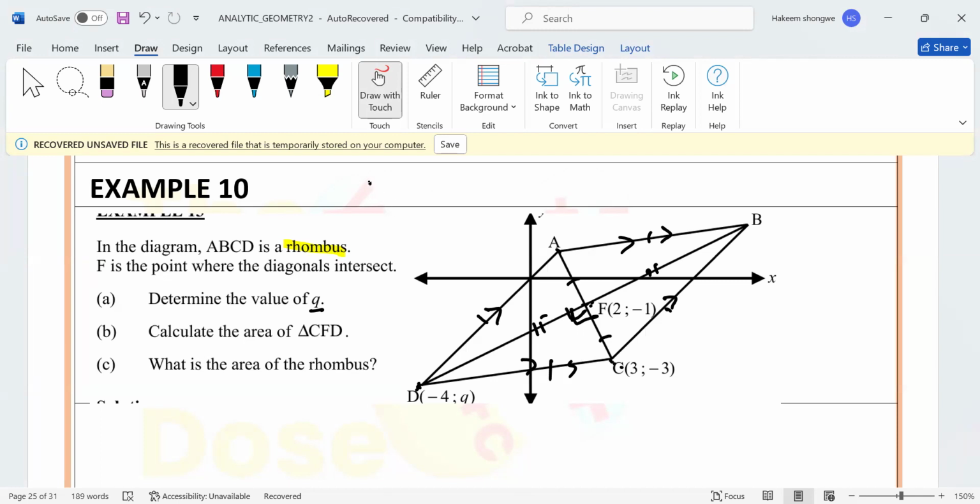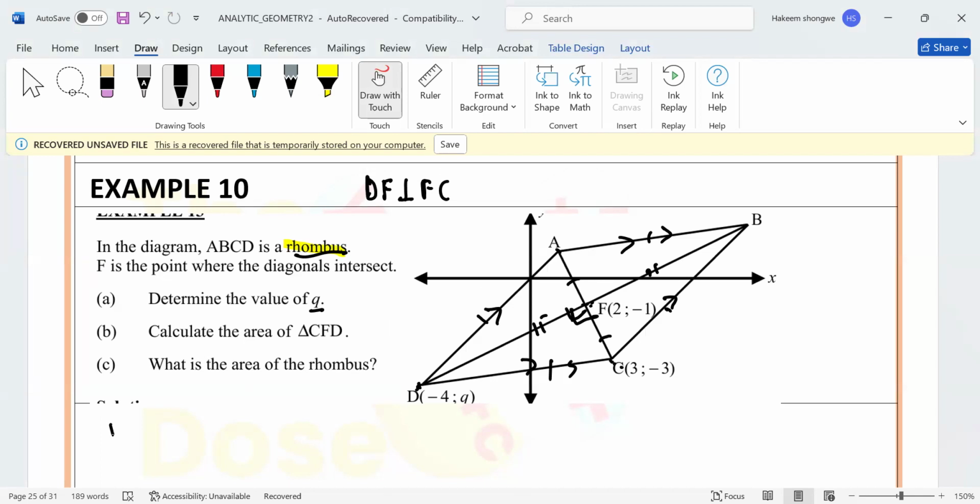So I'm going to start by telling them DF is perpendicular to FC. It's true, they're perpendicular. Where do I get that? I get it from the fact that this thing here is a rhombus. Because the diagonals bisect each other at 90 degrees. It's a property of a rhombus. Are they going to give you the property of a rhombus? No, we know you need to know the properties of a rhombus. And one of the properties that makes a rhombus so special, unlike a parallelogram, is that a parallelogram only has diagonals that bisect each other. A rhombus says they bisect each other and then they form a 90 degree angle.